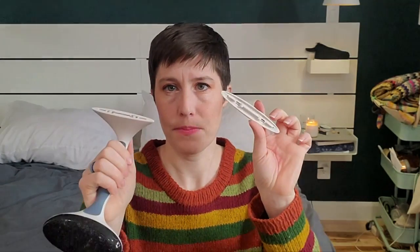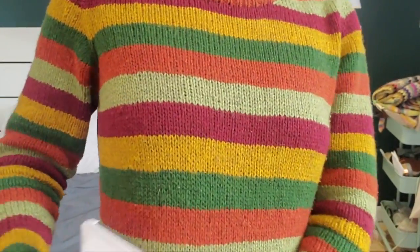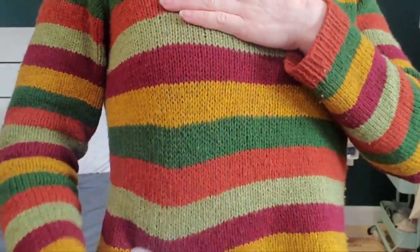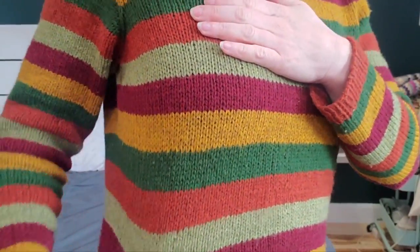So if you have something very, very delicate versus something with big pills, you can change the top like this. It just pops off, and there are 2 other ones, and the instructions tell you which one is meant for which. And you just pop it back on. Let me see, I depilled this one recently, but normally you lay it flat. You don't do it directly on your body, but why not?